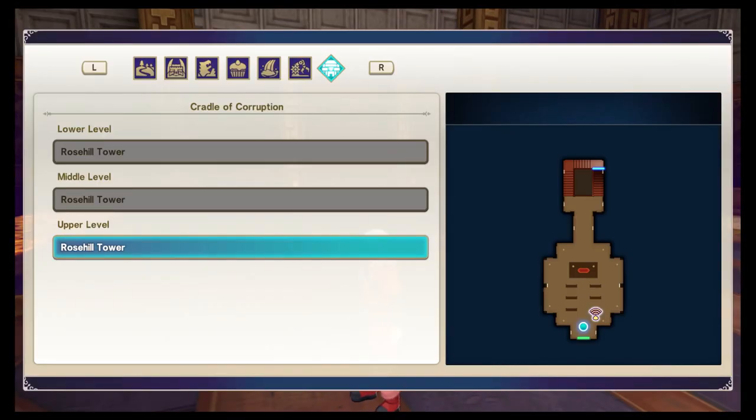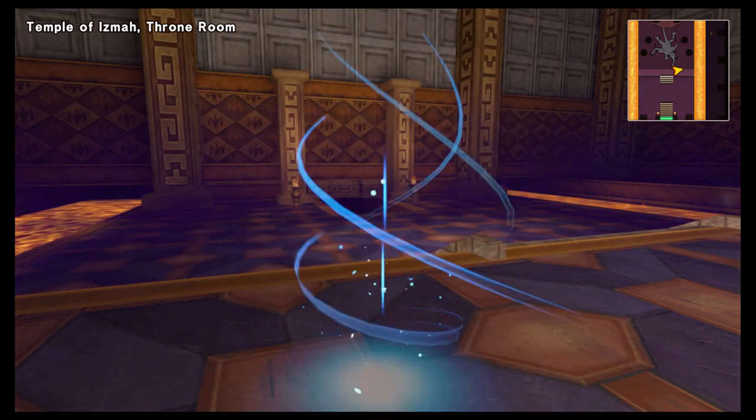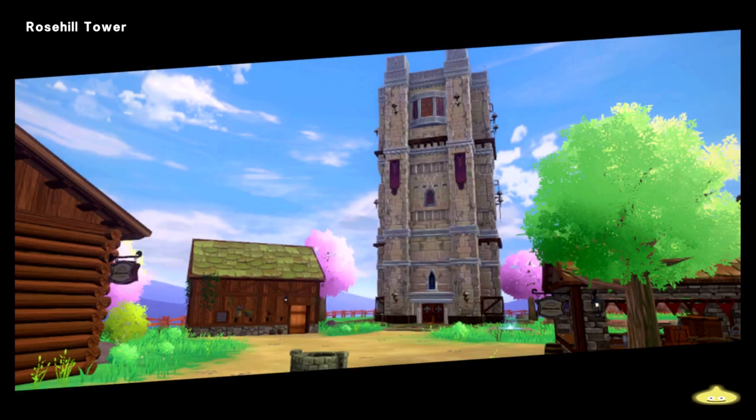Can't even talk to it. Zoom! Fly back. And now we're reaching a point where our team is starting to slack. We need to get some healing, some levels.